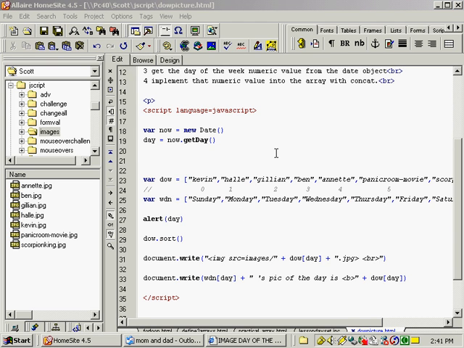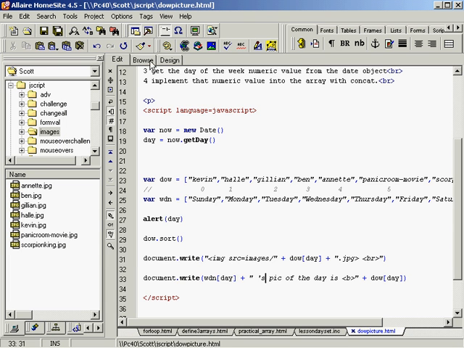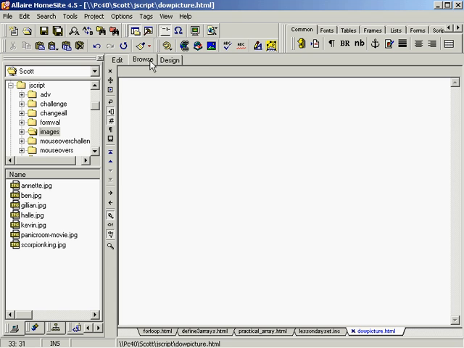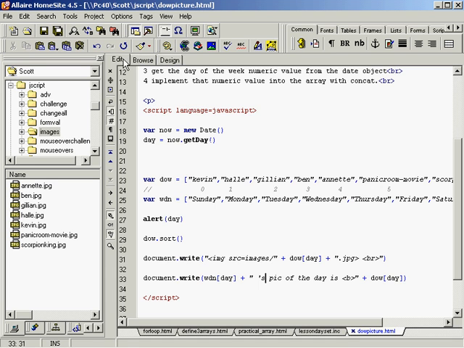Today's actually Thursday. Thursday's pick of the day is Kevin. And that's all dynamic. It all comes out of the date that's in your computer. And you could do the exact same thing with the month. So you might say September or October or November. And that's how you do that challenge.